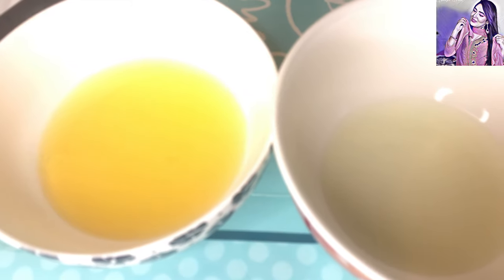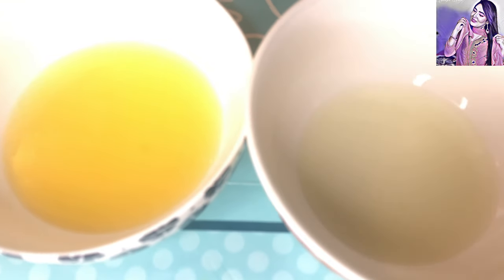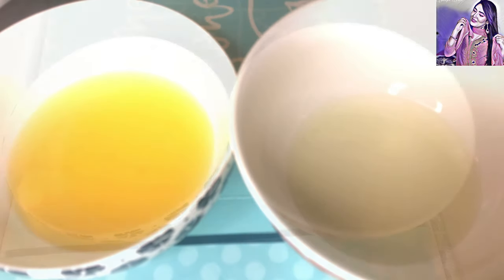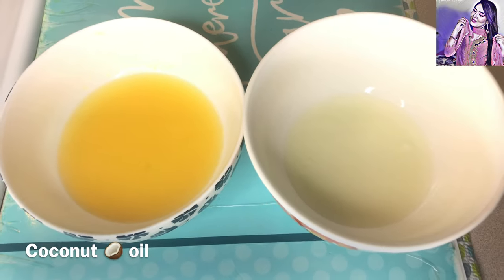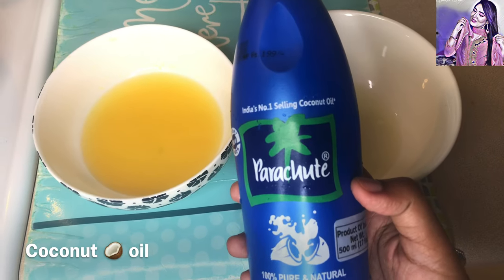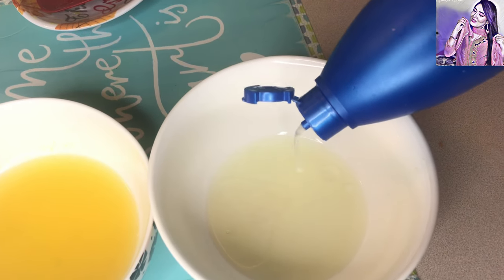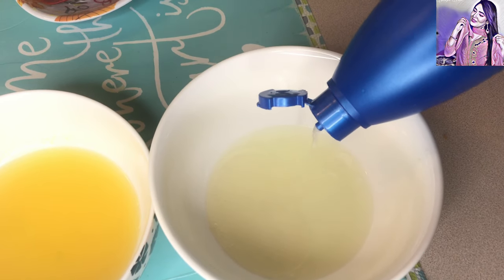And now we have to use this paste. We have two ways to use this paste — it's up to you. But I am told it's better to boil the water or it's better to boil the paste. We have to mix this paste. We will add a bigger amount of paste and we can use this to remove buildup from the skin. We can mix the solution and use cotton to apply it.